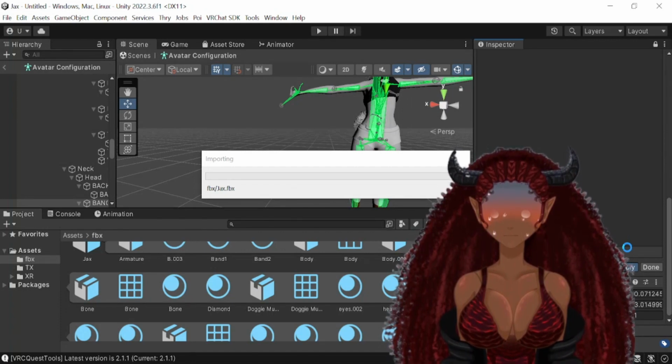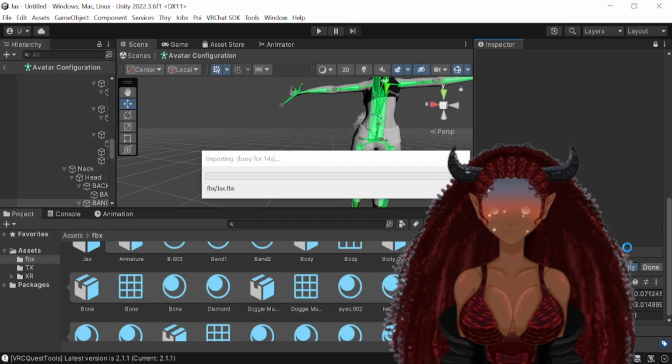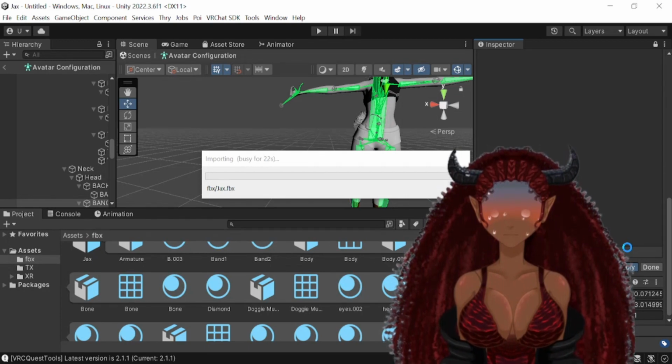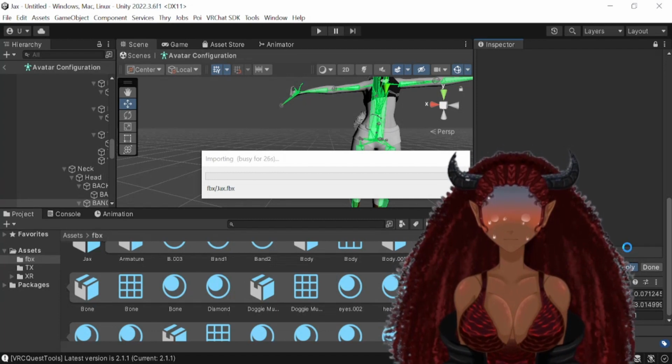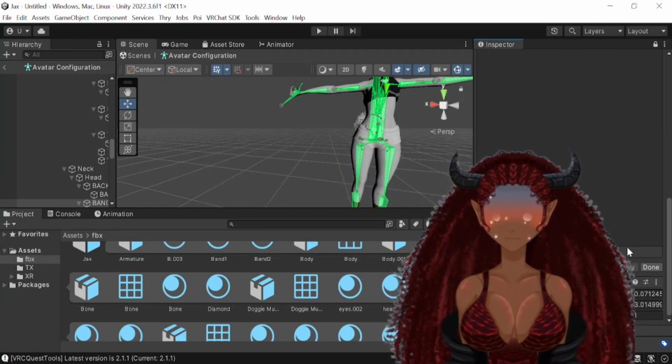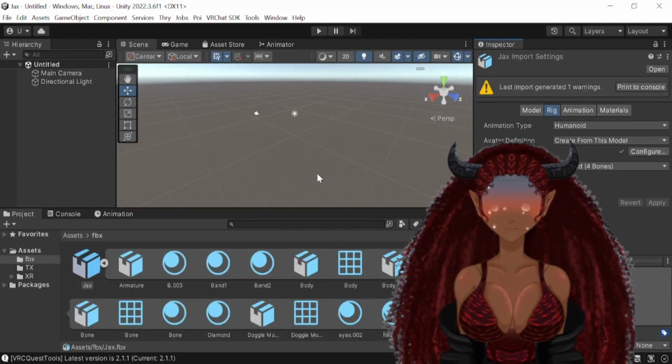So what you basically want to do is make sure all your bones are set right. And also, if your avatar does not have a jawbone but it's connected to something, click none. Sometimes when you export models from Blender, they don't have a chest bone, or they do, it's just not connected to the rig. When you switch it to humanoid, you just fix it. Easy fix. You just click it and click the chest area. So click done.